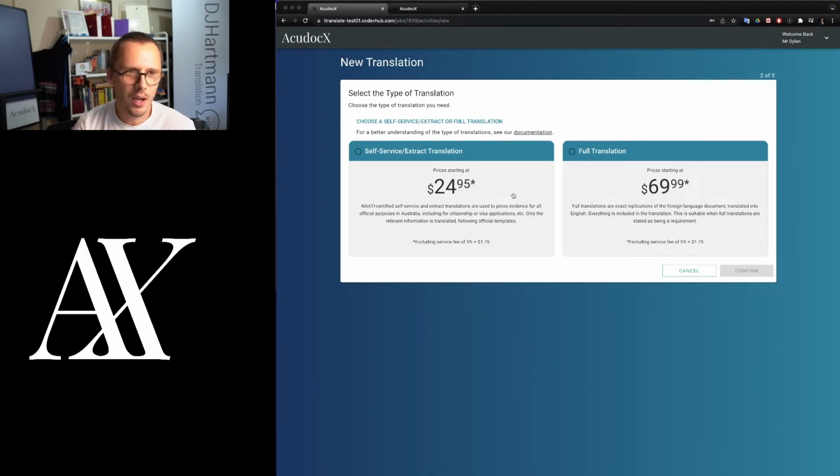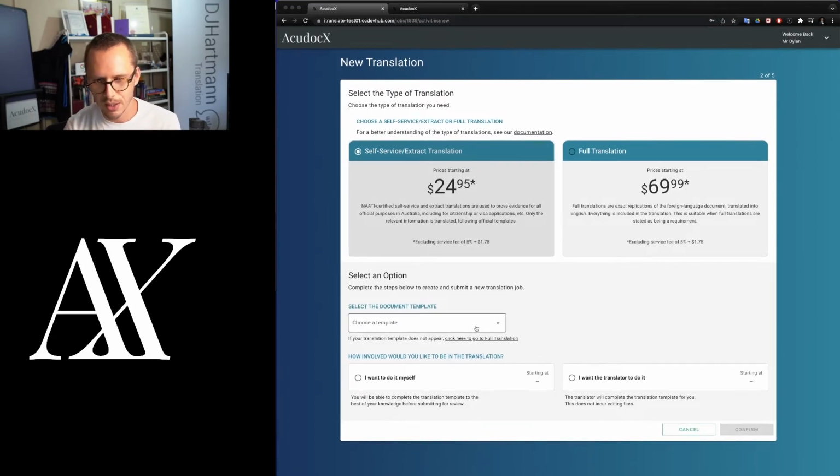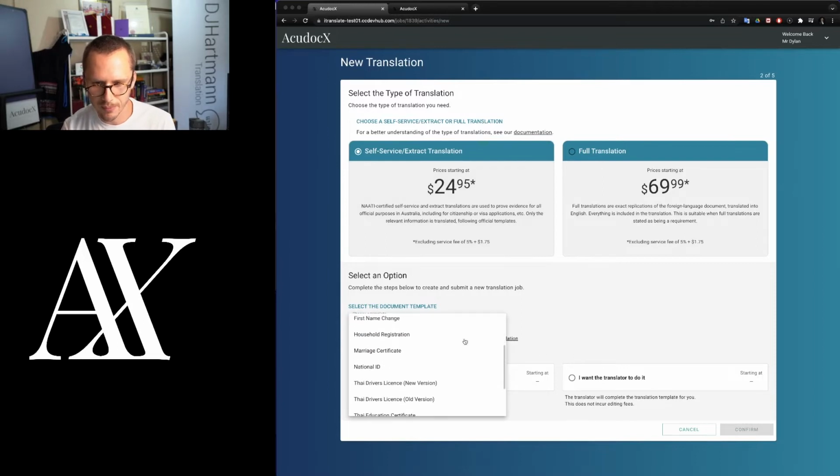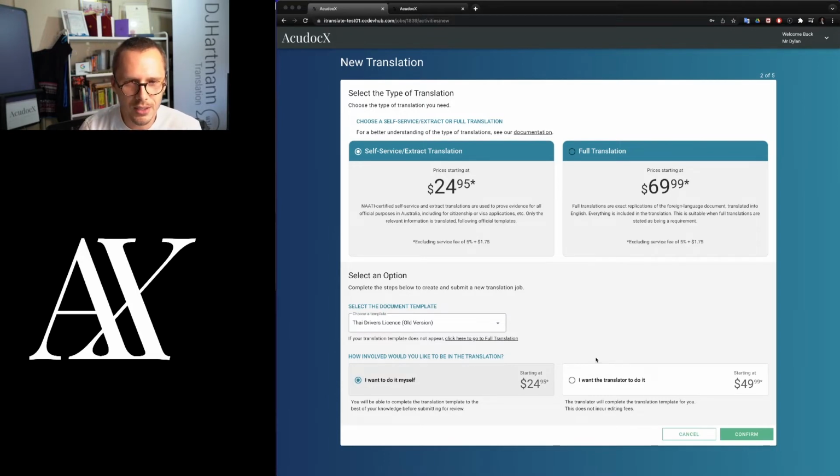So today I want to translate my driver license. So I'll select a full self-service or extract translation, choose the template type, and whether I want to do it myself or want the translator to do it. It's good to have a bit of a price differentiation here.